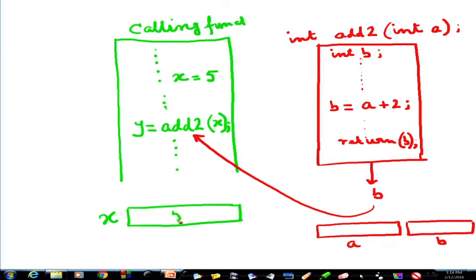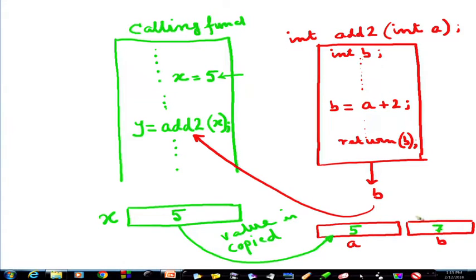So here in x I had 5 by this statement, this statement made it 5. Now, since x is 5 and this one is expecting the value a, this 5 will be copied in a. What is being copied? Not x, but the value of x. So this one will be getting 5, right. The value is copied in this variable. Now b becomes 5 plus 2, b becomes 7, 7 comes out.